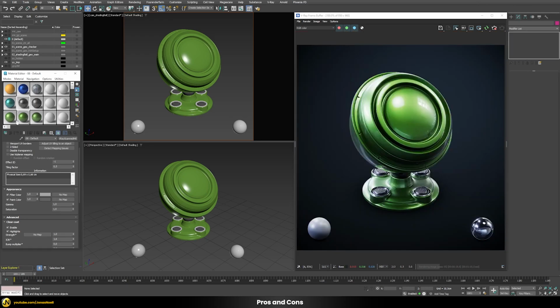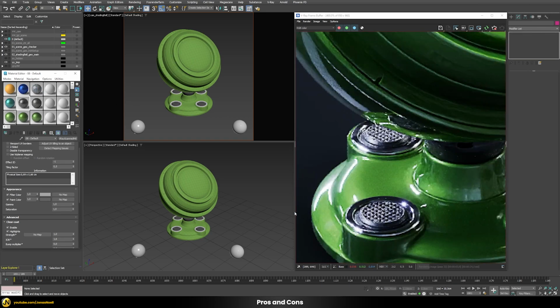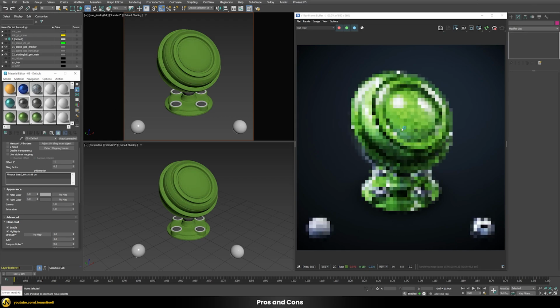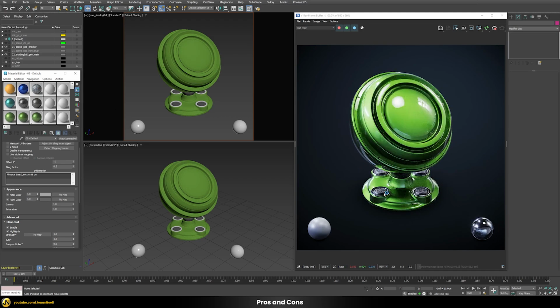And I think here overall they look kind of similar, but for example, this part in here, as said, I just prefer much more how it's in the scanned material. I used also a V-Ray car paint shader to kind of try to replicate this. I think here this part looks a bit more similar, but then the other parts, they don't look as nice as with the scanned material. So overall, I think in this case, I like the result of the scanned material here the most. And just in this case, I would totally use the scanned materials instead of the other two materials.